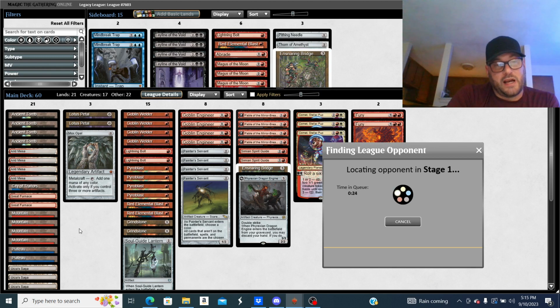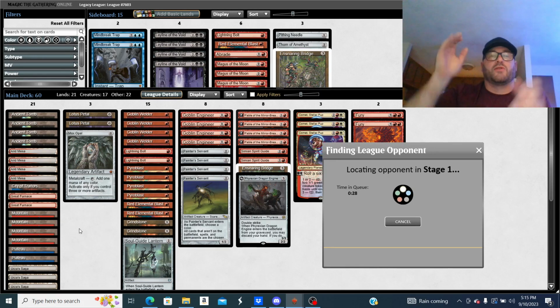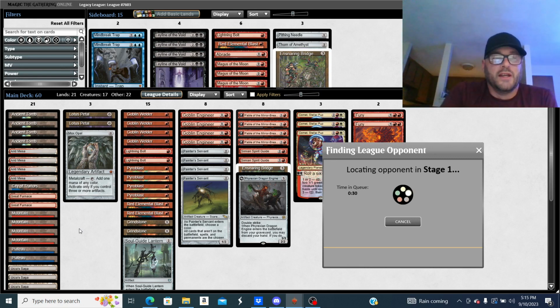My mana base is 4 Arid Mesa. I know some people, it drives me crazy, they see 4 Arid Mesa, they want 2 and 2, 1 and 1 and 1. Someone wants to needle my Arid Mesa? Thank you. It's better than needling something else.